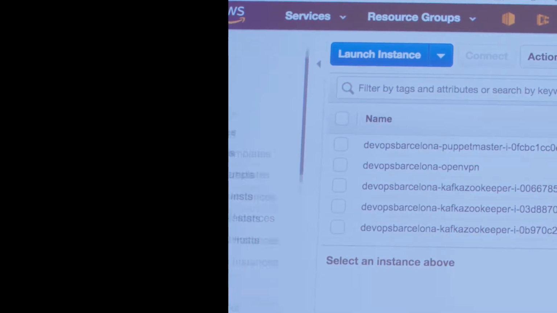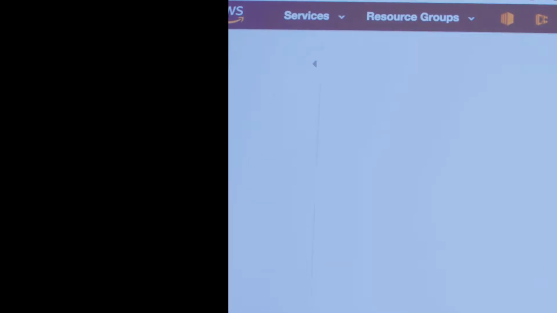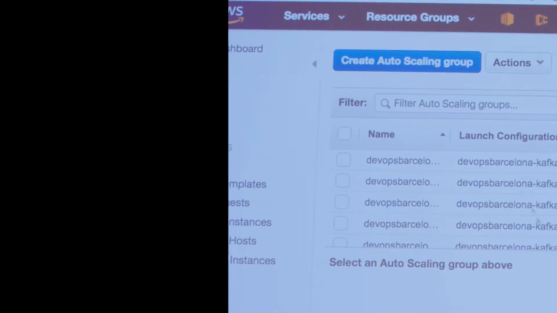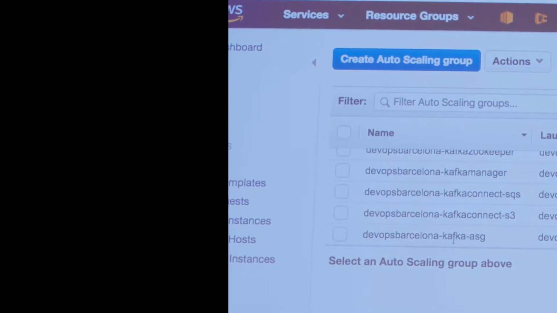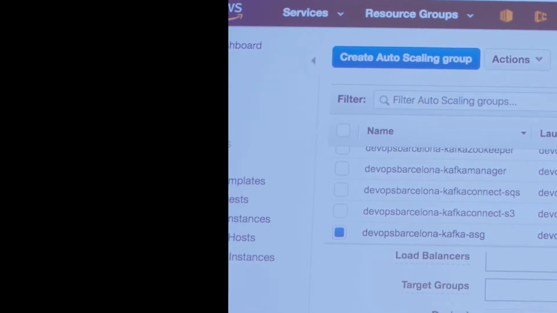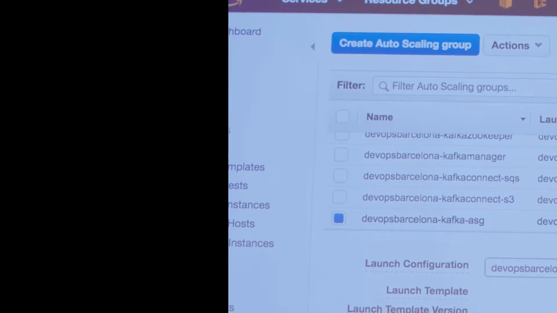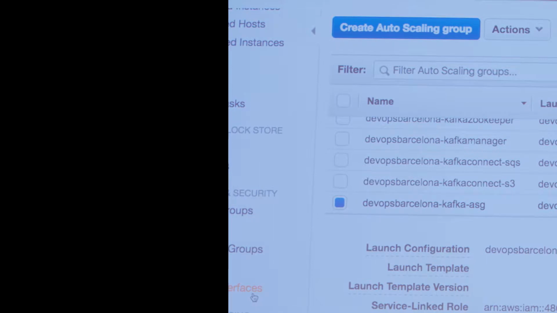And what we will do is bring up some Kafka Brokers. Depending on your need, you can bring up 2, 3, or as many Kafka Brokers as you want. So today we will add 2 Kafka Brokers, and then we will just wait for them to be configured.